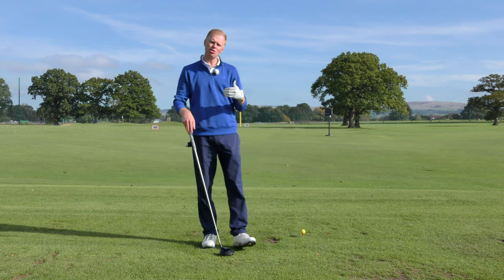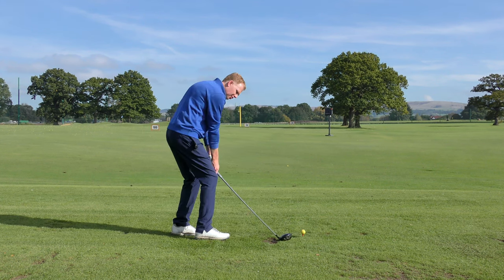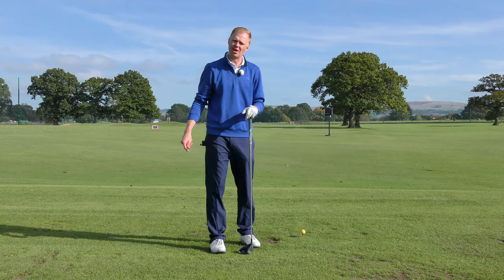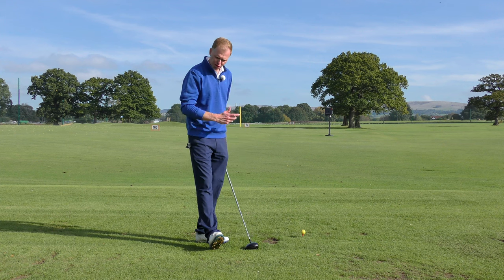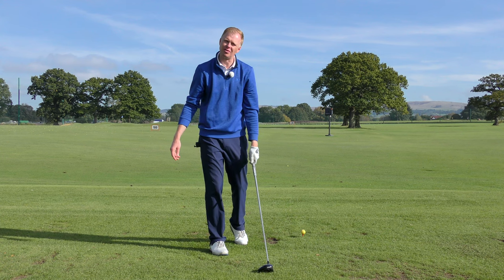The other issue is just make sure you don't then take a divot. There's no point teeing the ball up at the right height and then smashing the ground underneath the ball, taking a divot, which is going to hit the ball too high off the crown anyway. The tee peg needs to be at the right height, and we need to make sure we're brushing and sweeping the turf with the golf club — not digging in to take too much of a divot.